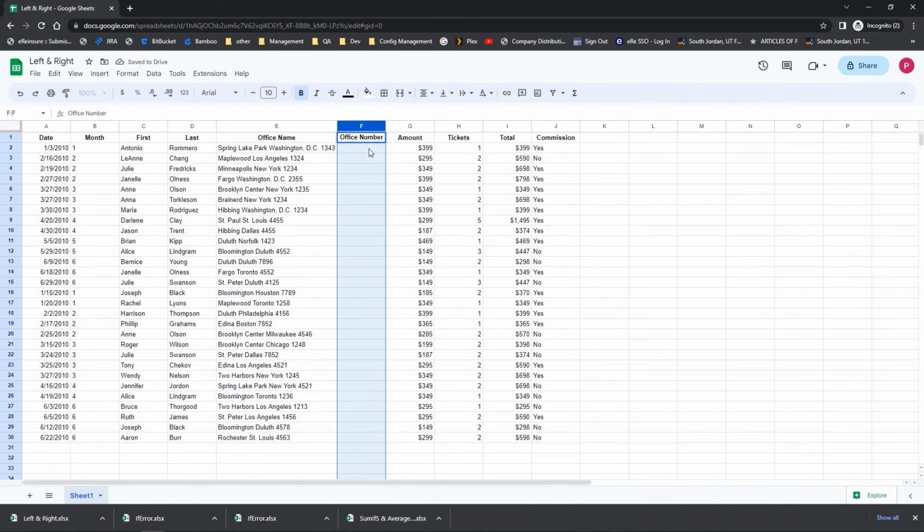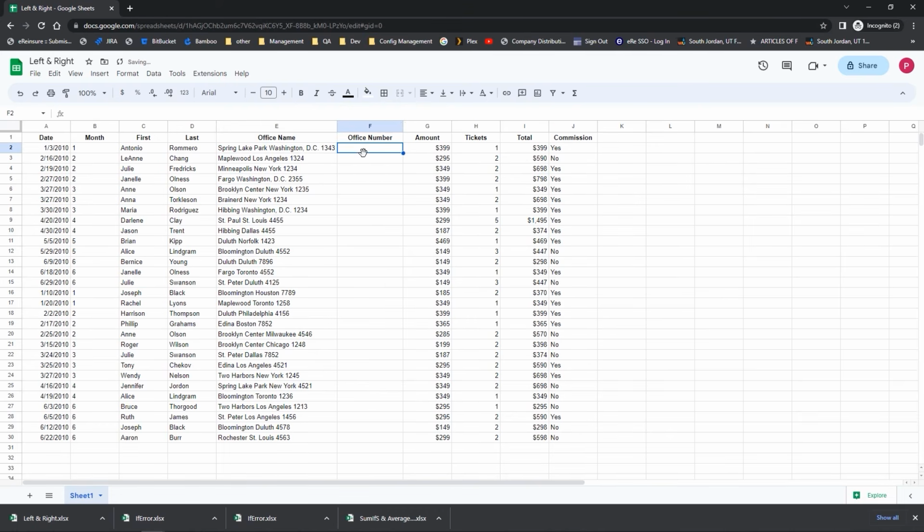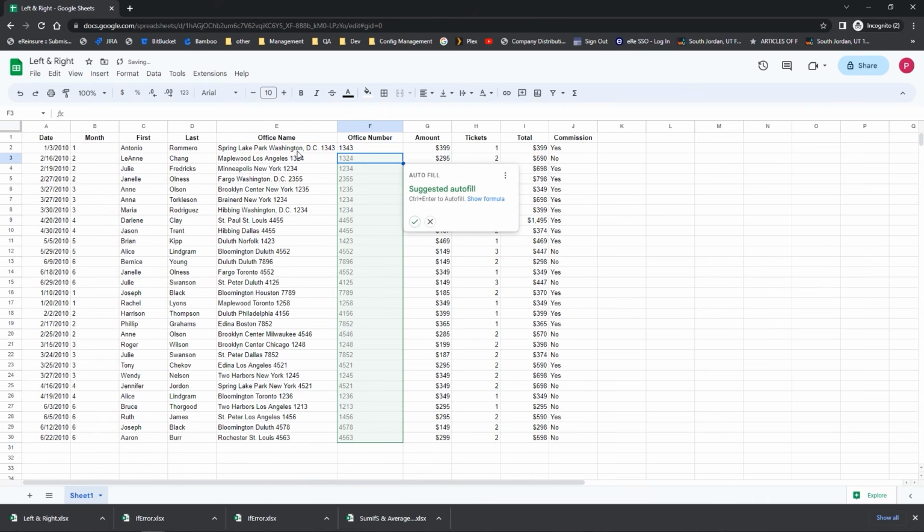And then I'm going to use what's called the right function to get the last 4 characters off the right-hand side of a cell. So again, I start with an equal sign. I'm clicked in cell F2, and I'm going to type in the name of the function, right. I need to start with the cell that I'm going to be collecting the characters from. So I click in cell E2 in this case, followed by a comma, and then the number of characters from the right-hand side of the cell that I will be returning, which is 4. I could do a closing parenthesis, but as you know at this point, we don't need it because there's only one set. I'll hit enter.